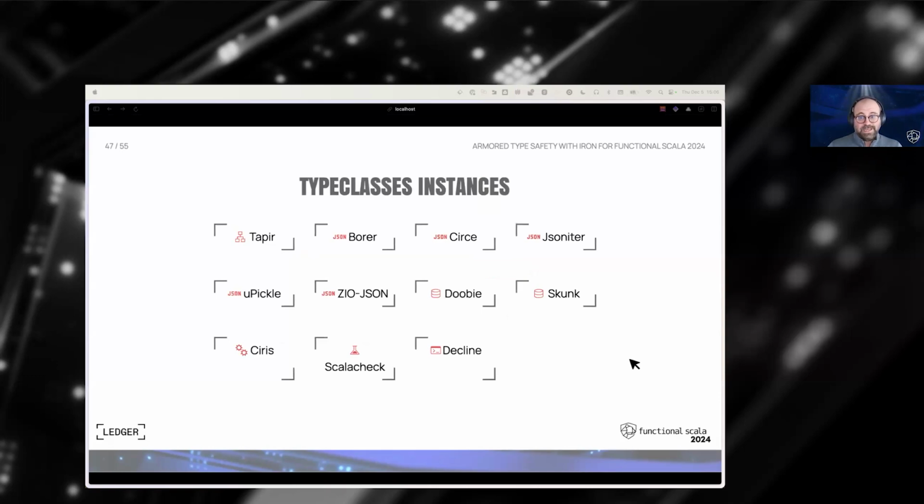But it also has integration for a lot of utility libraries. So Tapir for endpoint definitions, one of the few JSON libraries, property-based testing, configuration, database access, CLI tools, and so on.